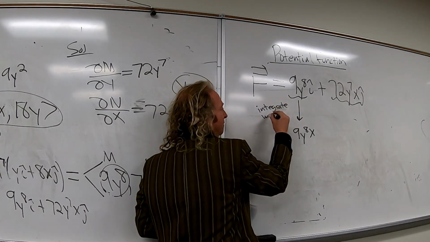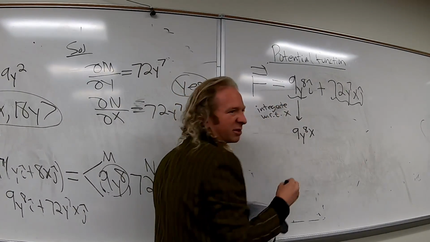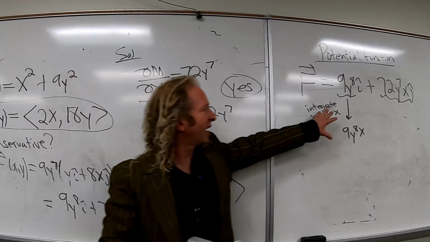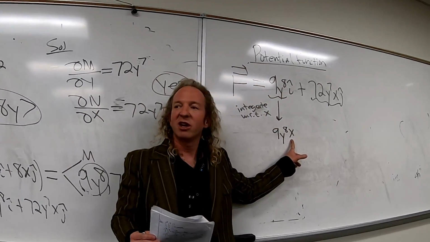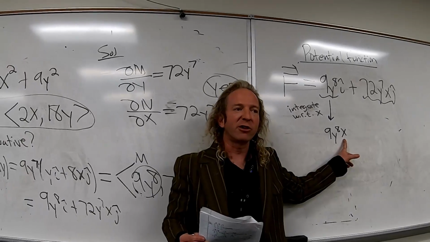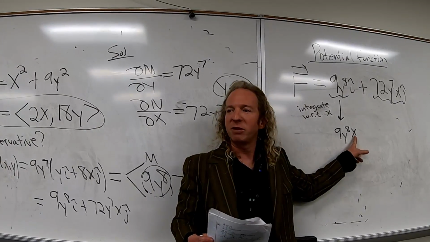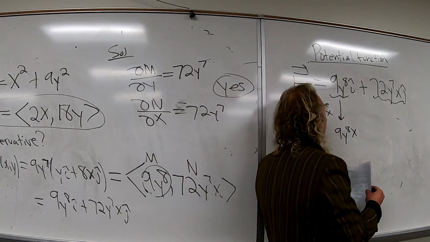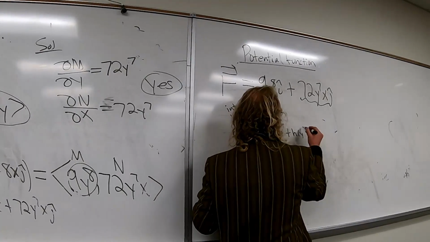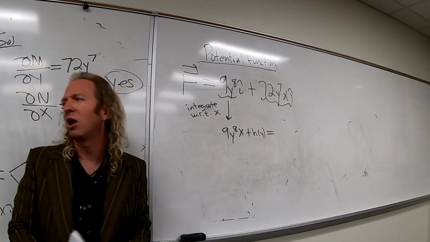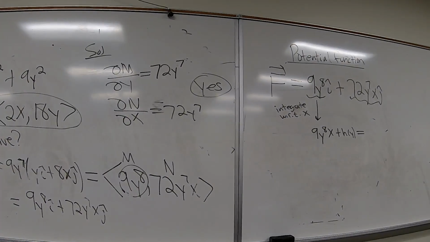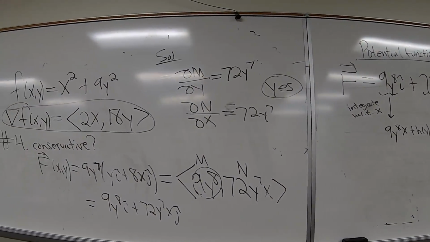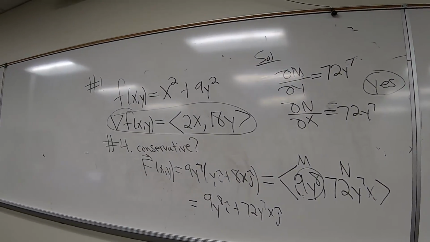Is there any notation for that? No, I will avoid it just to make it easier. So integrate this with respect to x. When you integrate with respect to x, you have to add an unknown function of the other variable. So what would the other variable be if we integrate with respect to x? y. So we get h of y. It doesn't matter what you call it. You can call it anything you want. It doesn't actually matter.